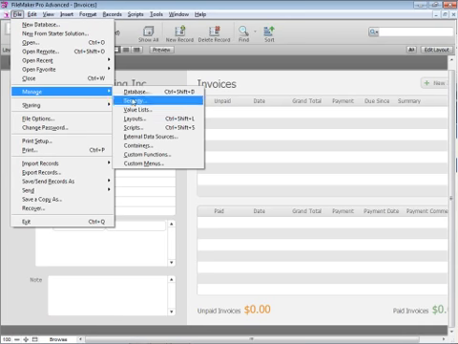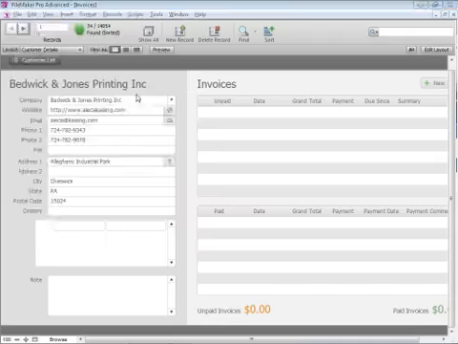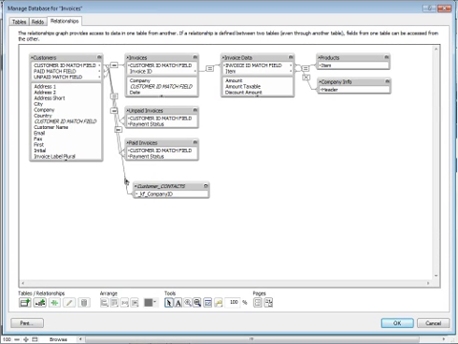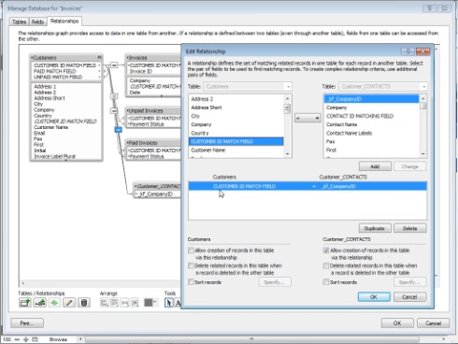Let me go back to Manage Database for just a moment, and I want to talk about the relationship that we created from customers to contacts. The relationship is based on the customer ID from our customer table, which is the company number, and then our company ID. And for this demonstration, I've checked off this checkbox, allow creation of records in the foreign table using this relationship. This will let me simply type in the name in the portal, and it will create the record over in the contacts file.